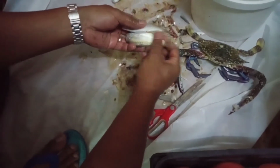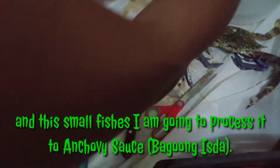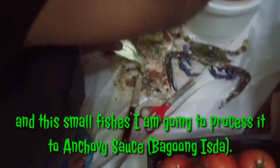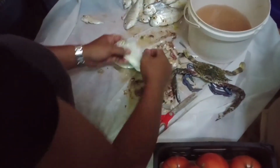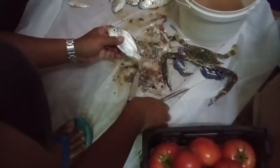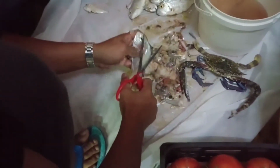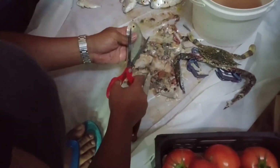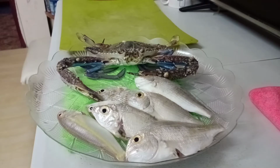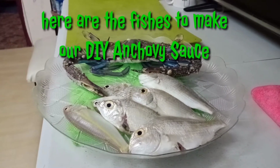And this is a small one, guys. I'll show you how to make bagoong or anchovy later. This is the small ones, and we get this one. Later on I'll show you how to make anchovy. All right, guys, these are the chosen fish to make our anchovy.